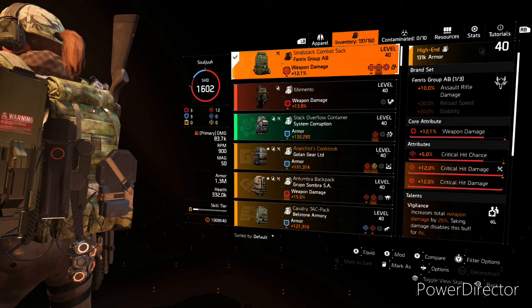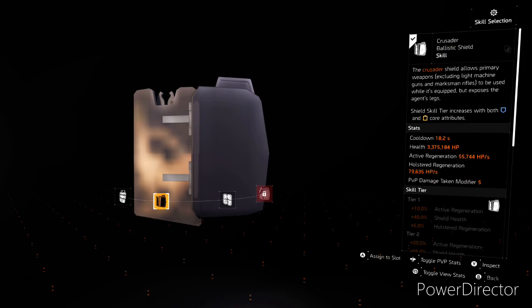Now, since we are running Vigilance, guys, you do want to use the Crusader Shield. The Crusader Shield is going to absorb a lot of the bullets. Of course, unless you're getting shot in the head, then it's not going to matter. But when you're behind the shield, Vigilance is going to stay active even while you're getting shot at. They're going to be hitting your shield. The shield is also going to activate in sync on your primary weapon.